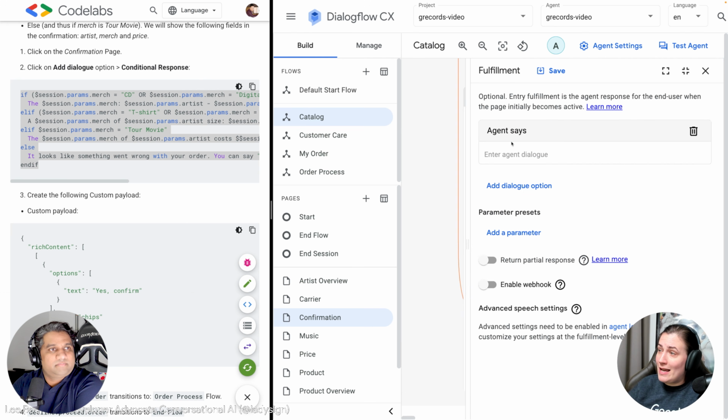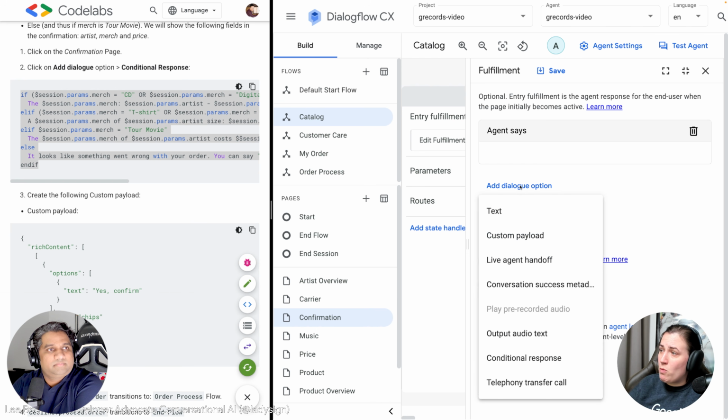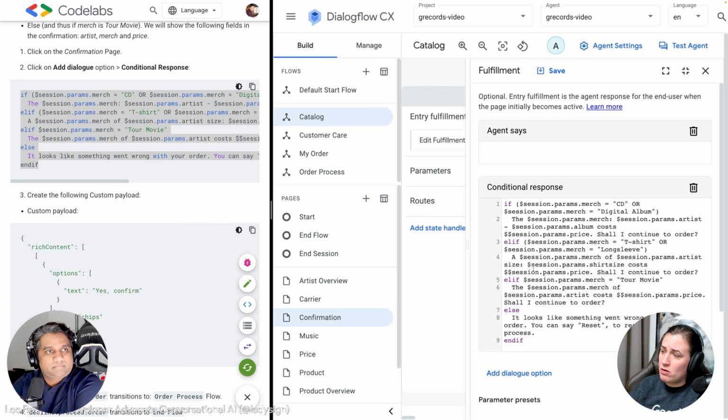So you click on edit fulfillment, and then you click on add dialog option. You cannot put it into the agent says field, because this takes a raw text string, but we want to add some code. So you select conditional response. This is important. Then you get a little code editor, and this is where you can paste your code.